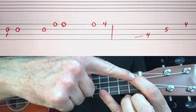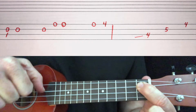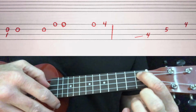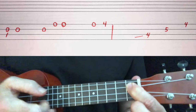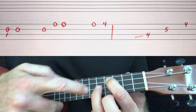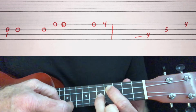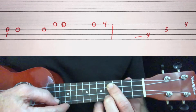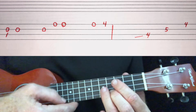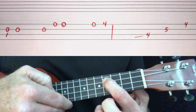Then we're going to slur. Your first finger is already here, so you're going to slur from the 1st fret on the 3rd string, and you're going to slur up to the 4th fret, which is just in front of the dot. And then your 3rd finger on the dot on the 2nd string, 5th fret, and then your middle finger, can't see it, but it's right there. So the slur goes from 1st to 4th.